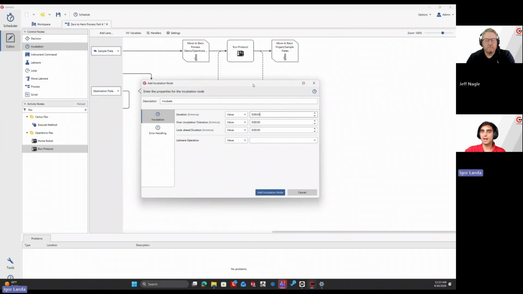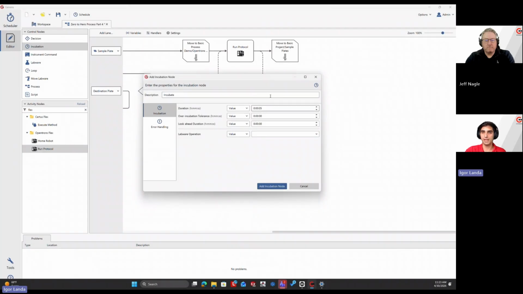It's a reminder, or a signal, that you need to change your process to make sure that the ARM is available before it over incubates. And the way you could solve that is through the look ahead duration.